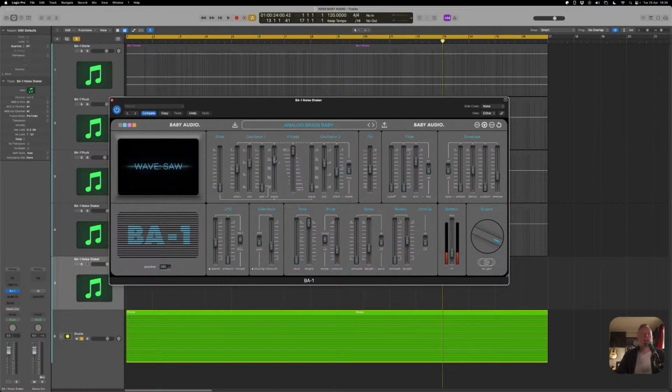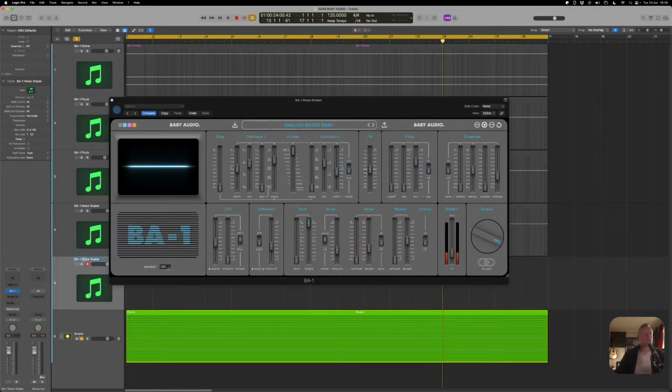And from there, we'll make sure that we're on a sawtooth wave. So it will sound very, very bland. But that being said, it will work quite nicely. So again, we'll just rename this Dub Techno Stab. Okay. So we've got just a very bland kind of thing so far.